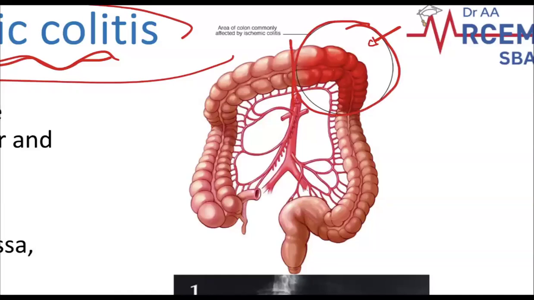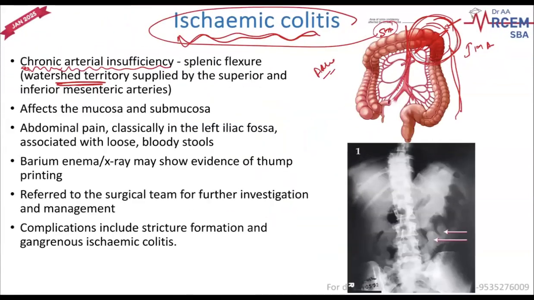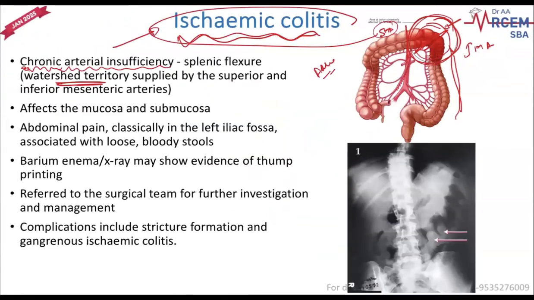Up to here, almost two-thirds of the transverse colon is supplied by the superior mesenteric artery. After that, the whole descending part is supplied by the inferior mesenteric artery. So this is a gray area in between where small terminal arteries are supplying from both the superior and inferior arteries, so the bowel supply is not that great there. Over time, especially in elderly persons, they develop atherosclerosis in the terminal vessels of the superior and inferior mesenteric arteries. This area, known as the splenic flexure, is the watershed area, and it starts having ischemia. It is unlikely to go into infarction, but starts having ischemia.